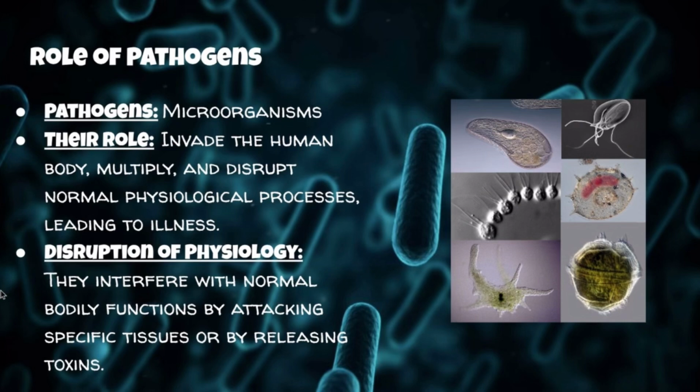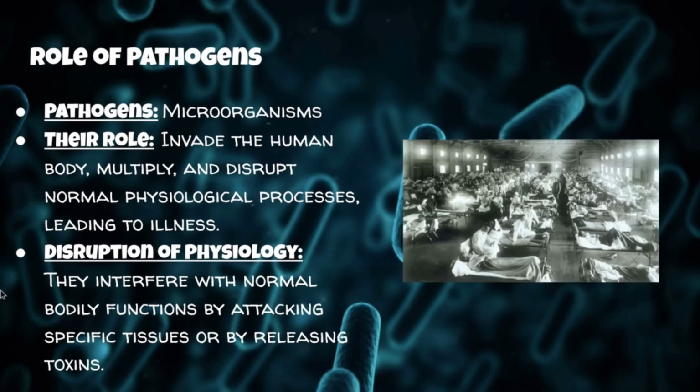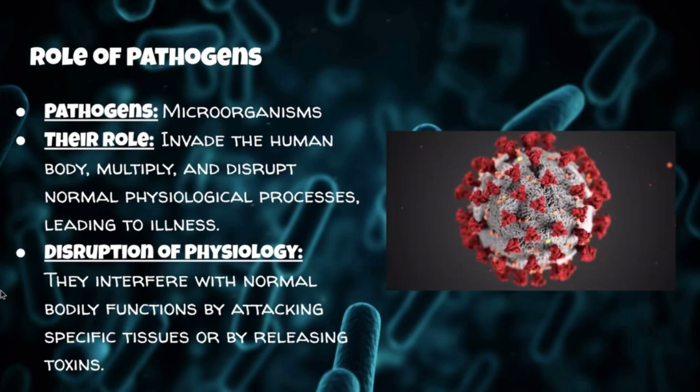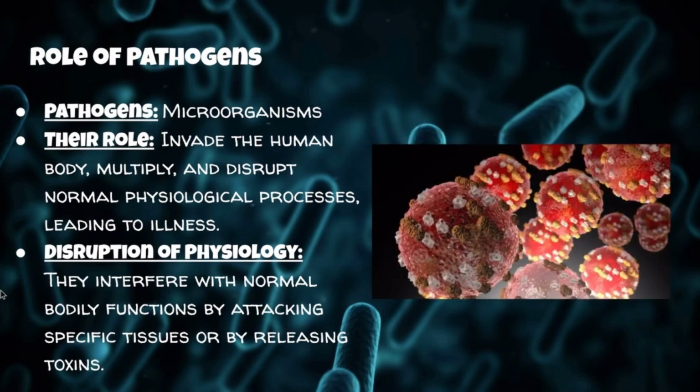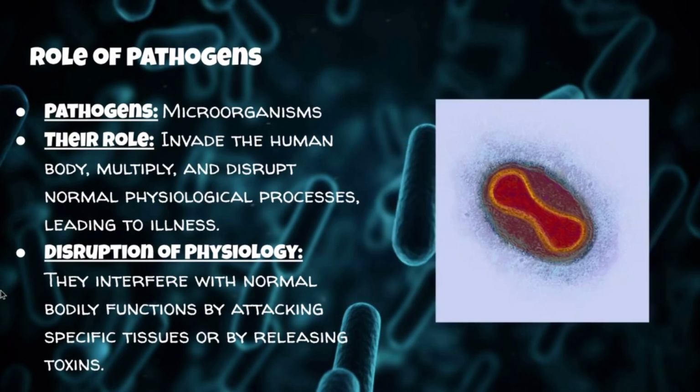Their other role is to lead to widespread illnesses and disease, and some examples are the Spanish flu, COVID, measles, smallpox, and so on. And the overall disruption is that they interfere with normal bodily functions by attacking specific tissues or by releasing toxins, which can lead to symptoms like fever, pain, or inflammation.